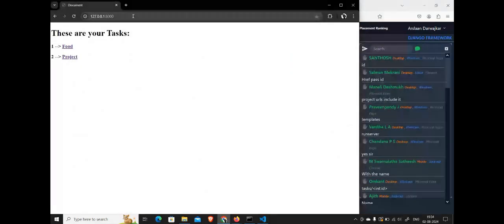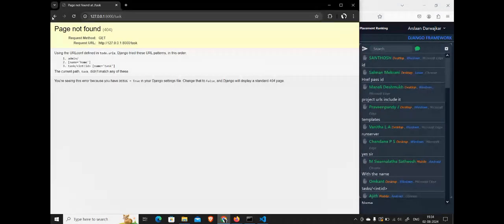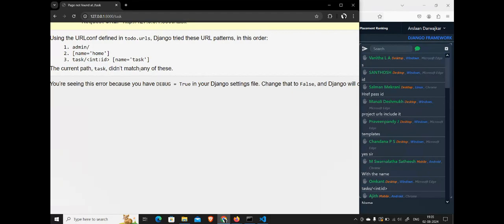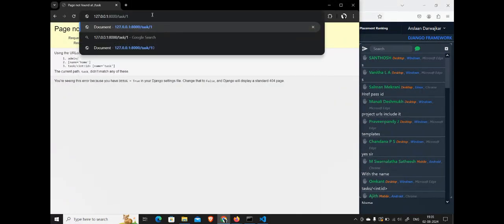What will I do? We will go to that route, correct? I'll say task. If I just type task, what is it telling me? To pass some ID. Yes or no? It is telling me to pass some ID, right? So we will try to pass it. Okay. I'll say /1. If I type /1, what should I get?